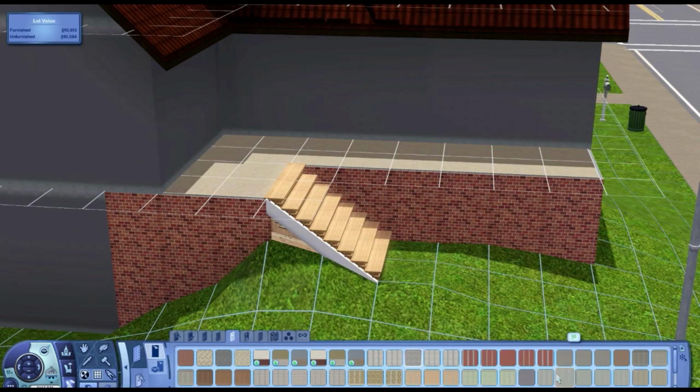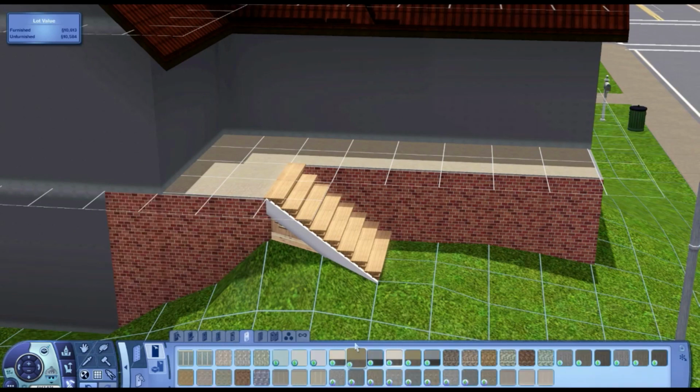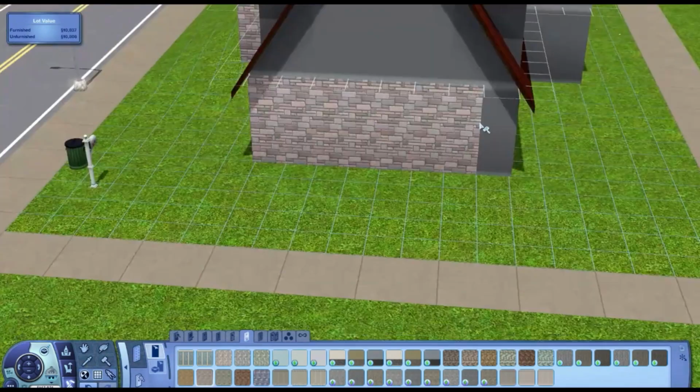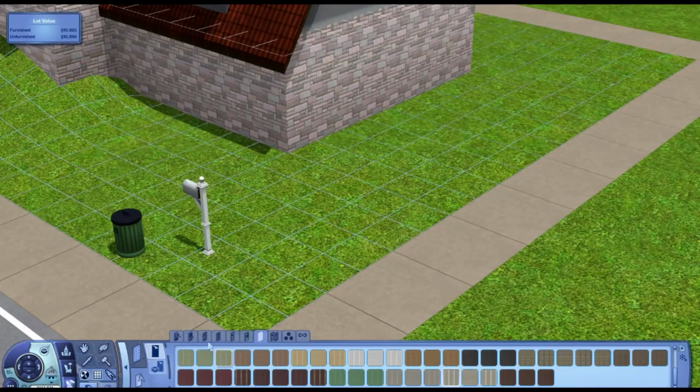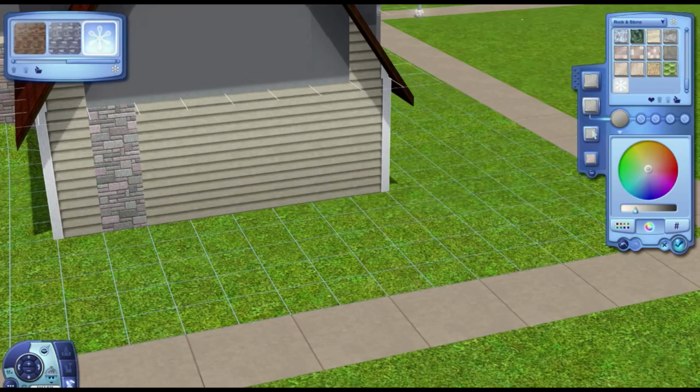I basically raised the ground in the front here to give a little bit of an illusion of having a basement, yet walk out. In certain areas of the house, it's not under the ground. So just a little added something different, just so the house can be a little bit different from others.